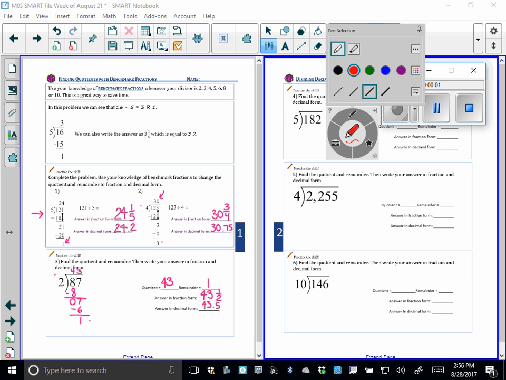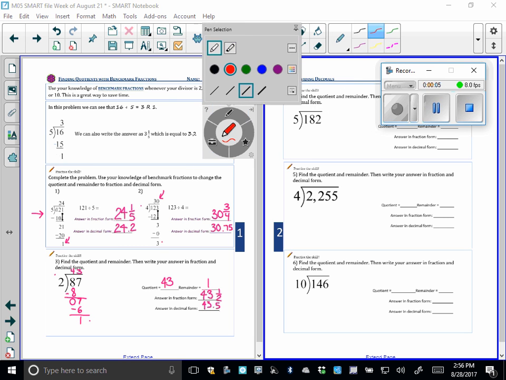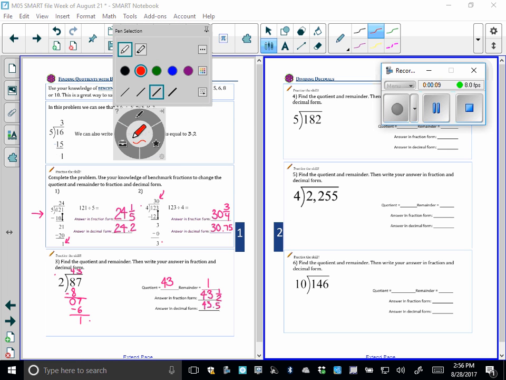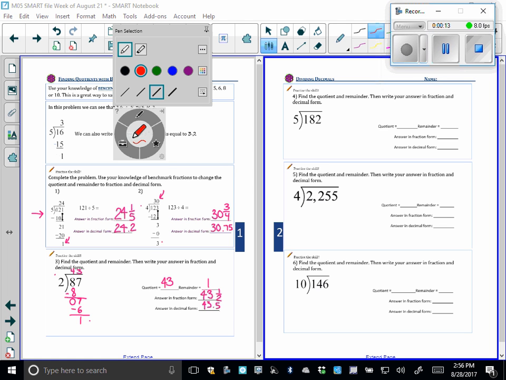Quick recording where we do a little review of last week. And I'm going to move this over here because that page already has the answers. I'm going to move this up here. Well, maybe I'm not. There we go. And I'm going to do this problem that you have on page 2 in your note capture.